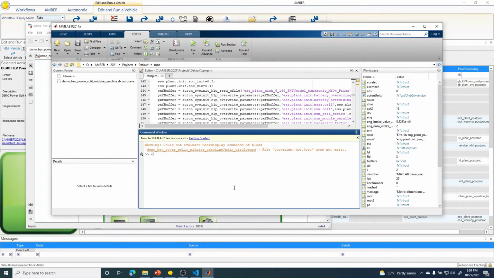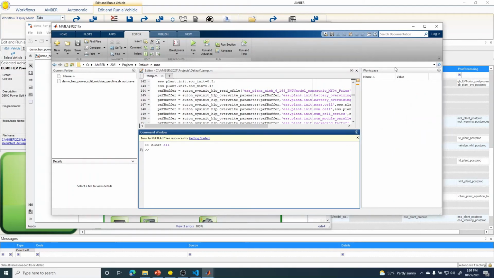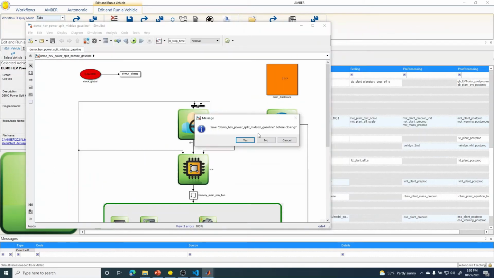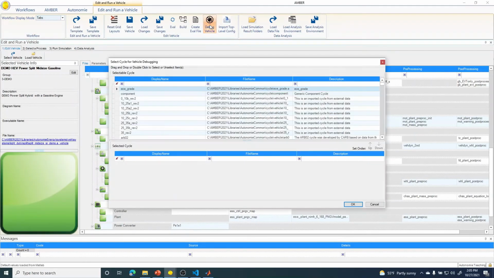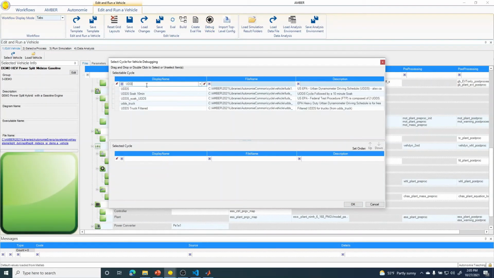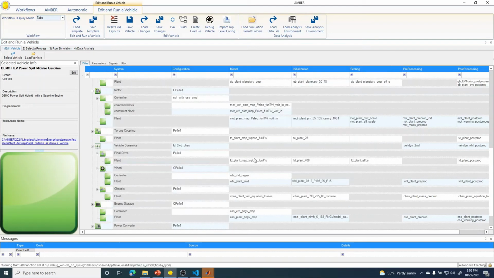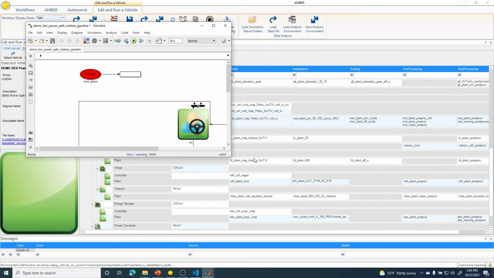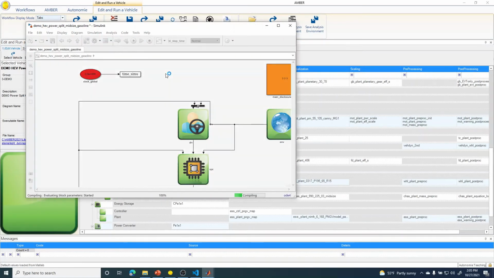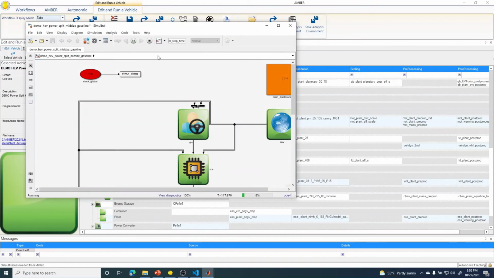Sometimes there's data already in the workspace, so it's good to do a clear first. Let me do that again. We'll do back to debug vehicle, we'll do the UDDS, drag and drop it, and then click OK. It's used to be able to have the workspace initialized, have the vehicle ready to go, and be able to run that simulation and be able to kind of see what your vehicle is doing. And this is just kind of a quick way to get it up and running and being able to debug it. So you can see that it's running now.